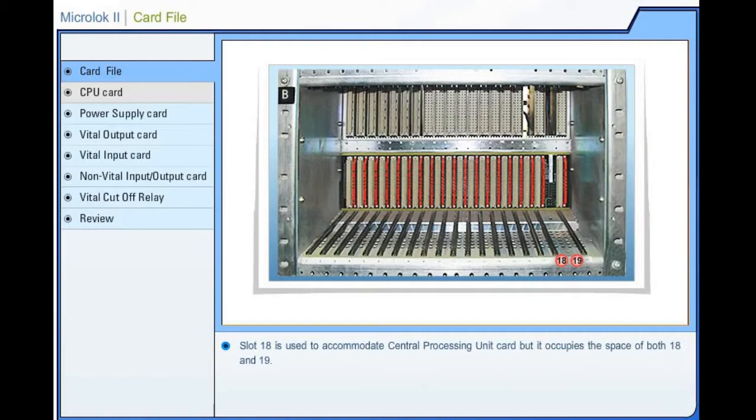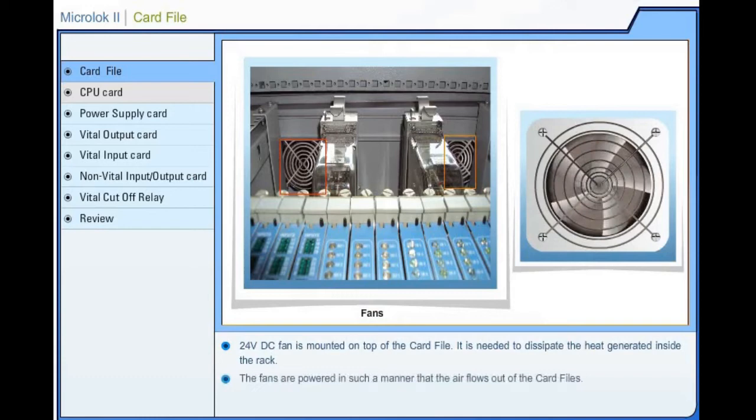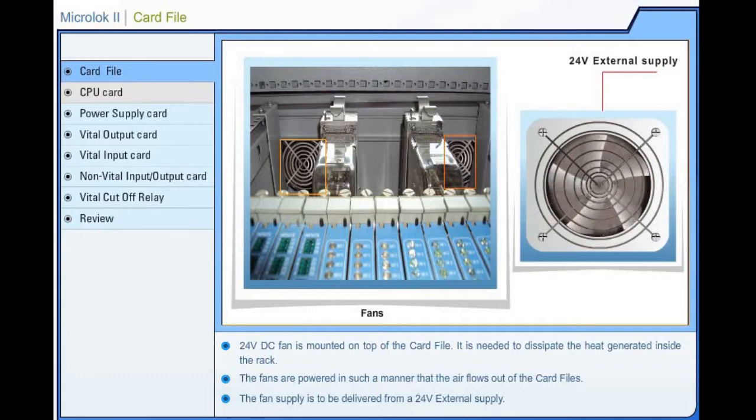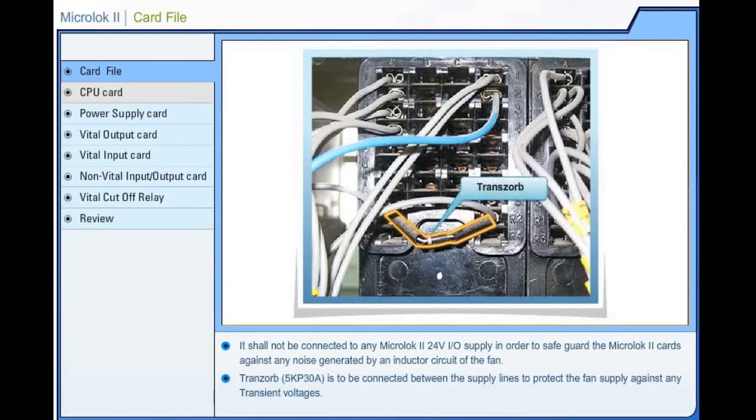24 volts DC fan is mounted on top of the card file. It is needed to dissipate the heat generated inside the rack. The fans are powered in such a manner that the air flows out of the card files. The fan supply is to be delivered from a 24 volts external supply. It shall not be connected to any Microlock 2 24 volts input or output supply in order to safeguard the Microlock 2 cards against any noise generated by an inductor circuit of the fan. Transorb is to be connected between the supply lines to protect the fan supply against any transient voltages.